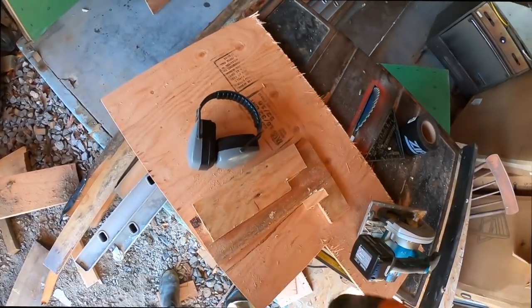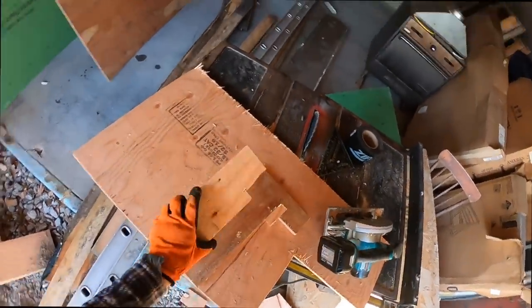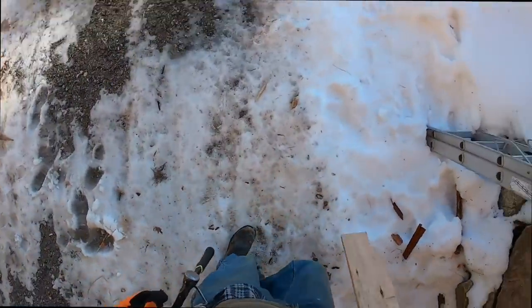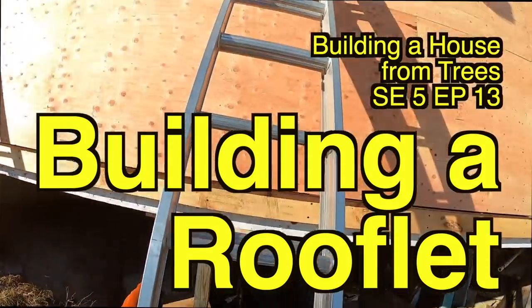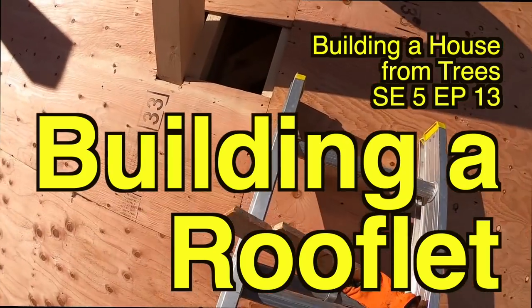I'm a bit all over the place this week. I've got some carpentry, some tune-up stuff, filling in the gaps around the knee braces on the outside wall here. It's a little bit shaky, but it gives you a first-person view of what it's like being up on the ladder filling in the little gaps for air fenestration. And then working on getting the rooflet, the awning over the big bump out, constructed and installed.